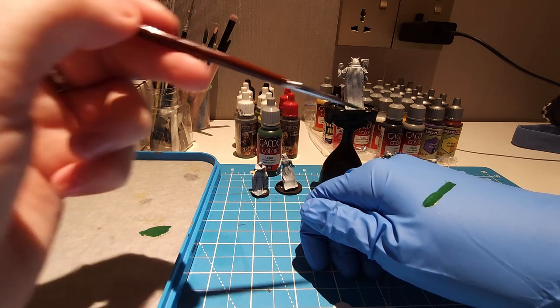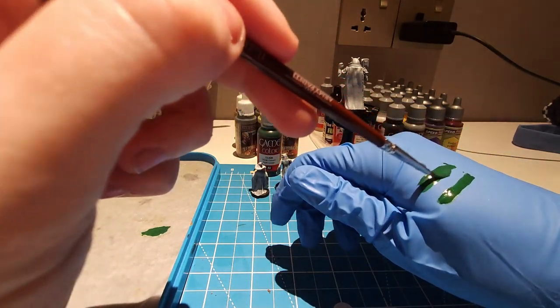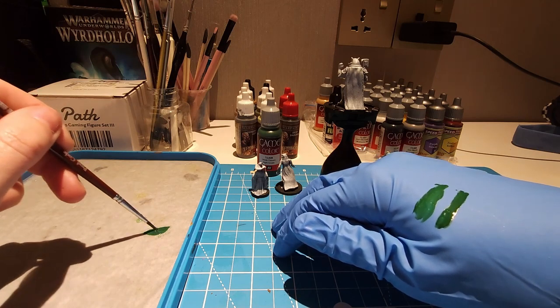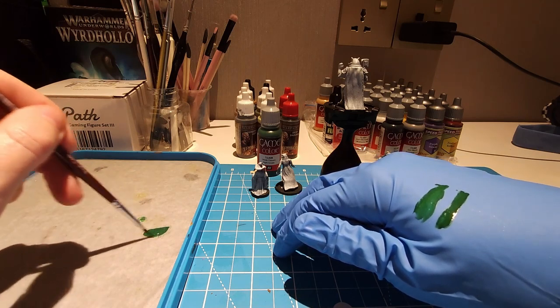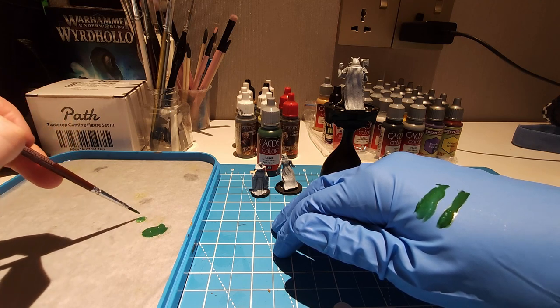Now to demonstrate what happens with thicker paint, I've just mixed more paint into the watered down stuff. You can see just on the edge there's like a ridge where the side of the brush shears. There's a lot of paint there but it's not going on evenly. It's starting off really thick and then thinning out very fast.